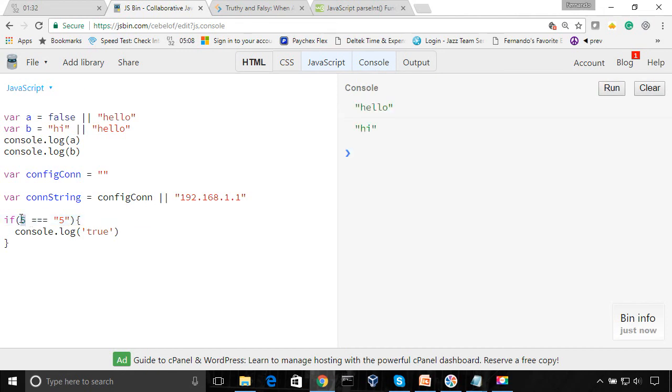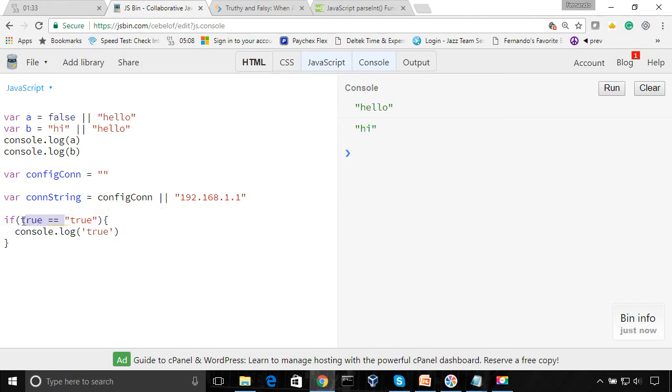And that can happen with booleans. If I say if false equals false, or let's say true equals true. If true equals true, it didn't coerce true into true. So I guess it doesn't work with true and true.